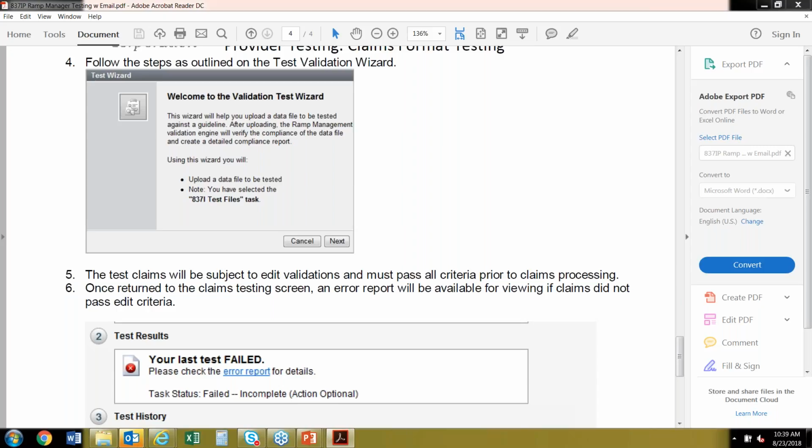What tends to create a slower than usual response or an insufficient update is if I don't have the information needed to move it forward. So in short, if you have an issue, you've worked through the process, you've called the 844 number, and you're not getting what you need, you then escalate it to Provider Network with that incident number, and then we can work towards getting you immediate resolution.